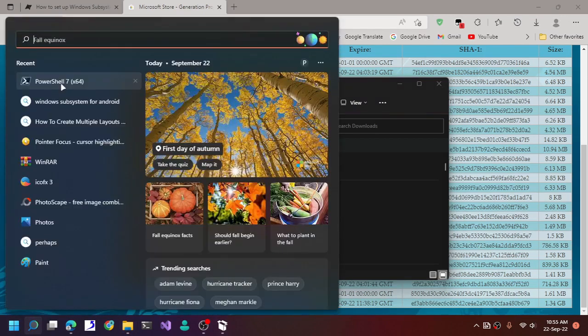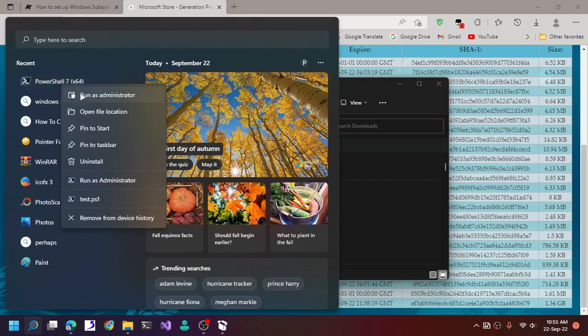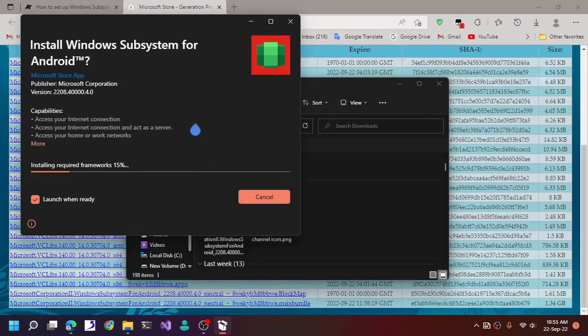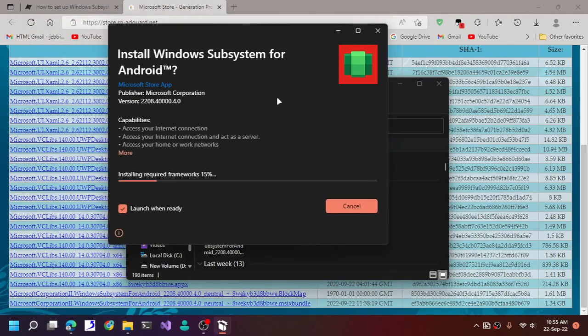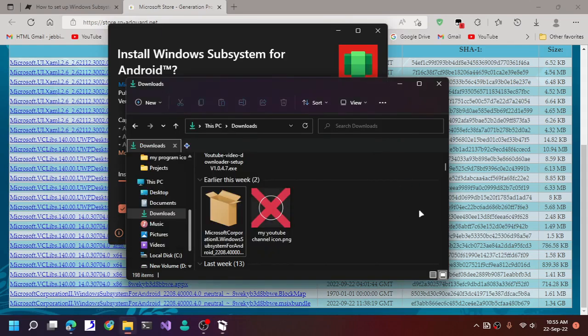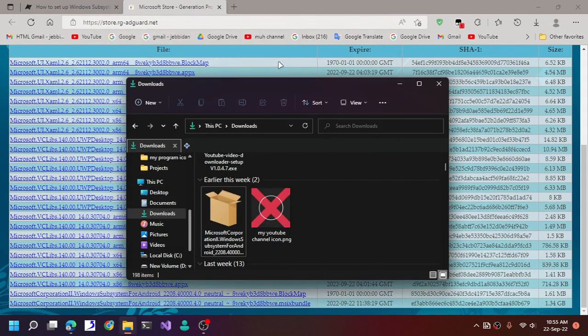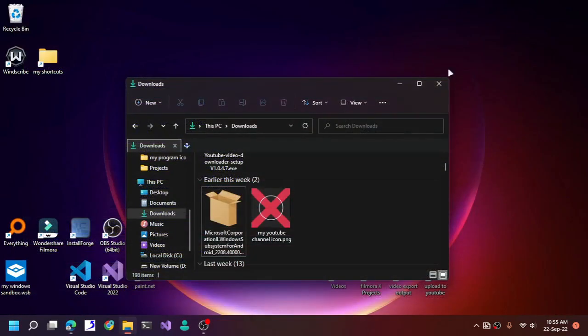Alright, be sure to run it as an admin. Alright, and it's still installing. As you can see, this is an error, but yeah, let's just cancel the installation. I will just go ahead and show you what it will look like when it is already installed. Just close this.